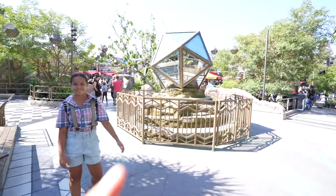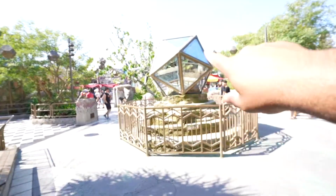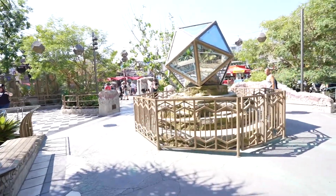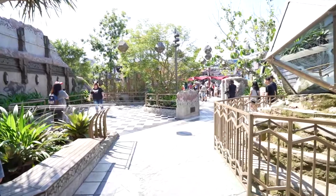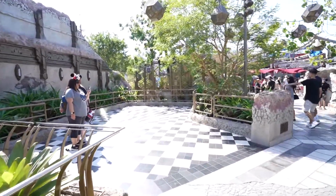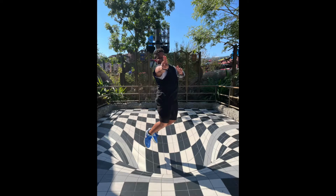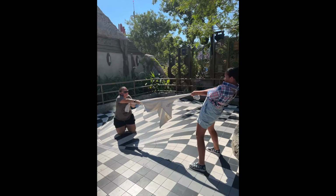Karen, can you imagine seeing this at nighttime? Oh, it has to be amazing. That has to be like beyond a nighttime, because I think it just colors itself and all that. And also, guys, the photo op opportunity is right over here. I'm going to put a few pictures that we took so that way you get to enjoy it. But yeah, right there, it doesn't look like anything. But when you put it in a camera, it literally looks like you're sinking into the ground.